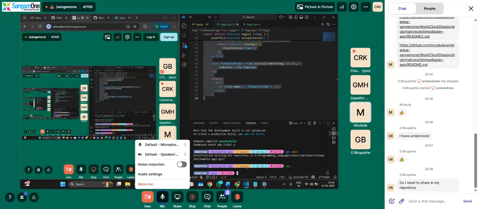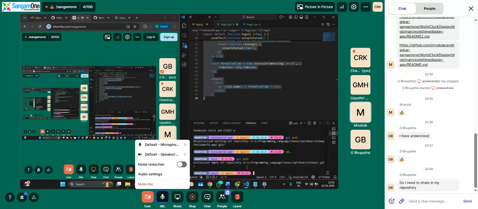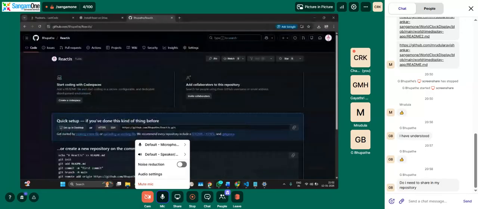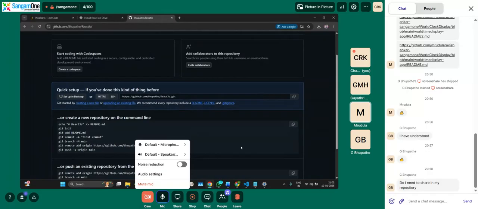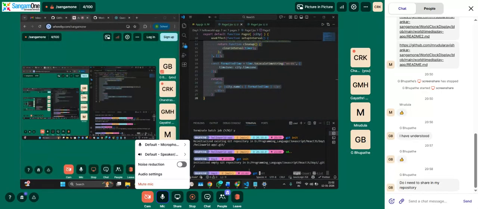Perfect. Now can you do git init? You are inside, this is perfect. Now go back to your repository. Now git commit minus m. Copy the third one, git commit, just that line. Paste it.